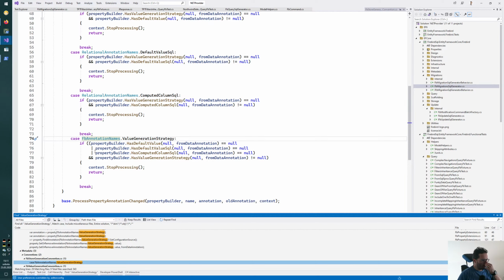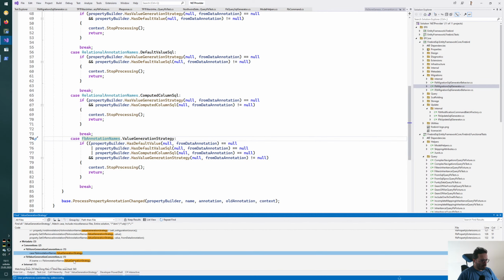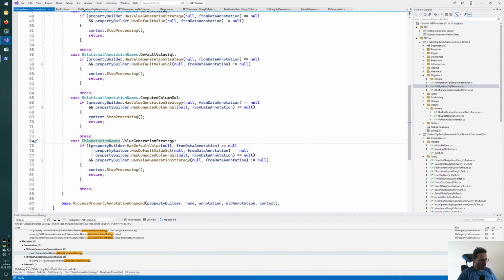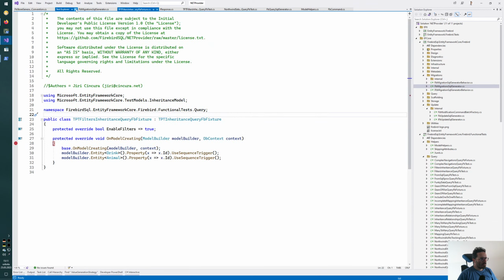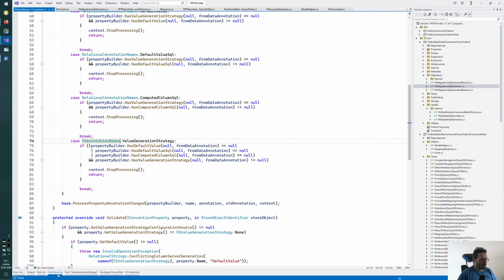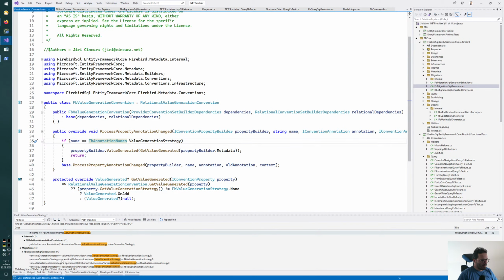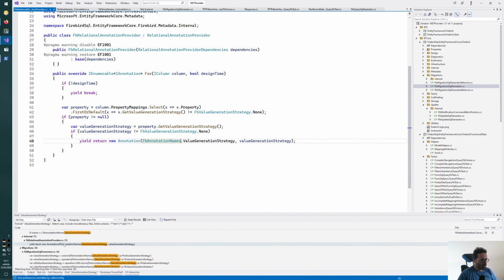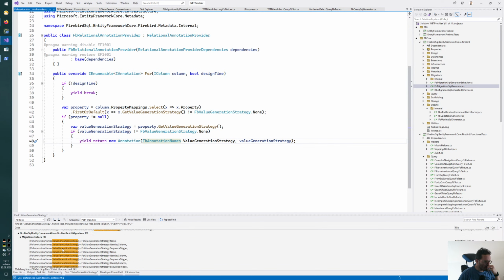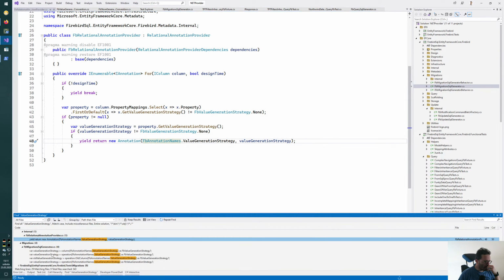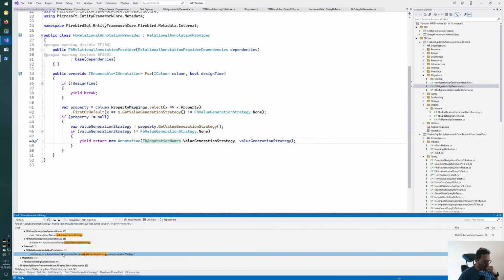This should probably be or, like, this one. That's fine. This is tests, that's fine. The migration generator.